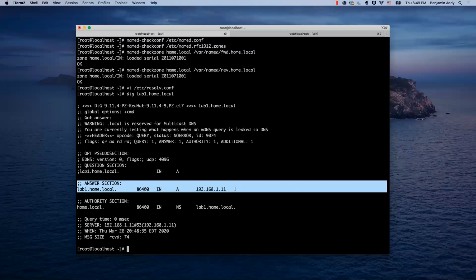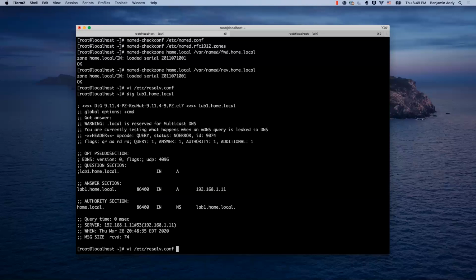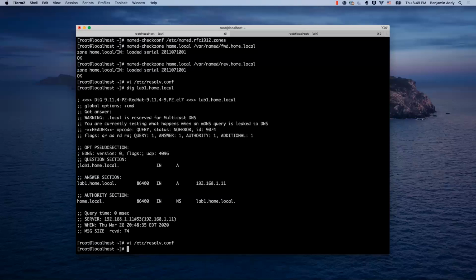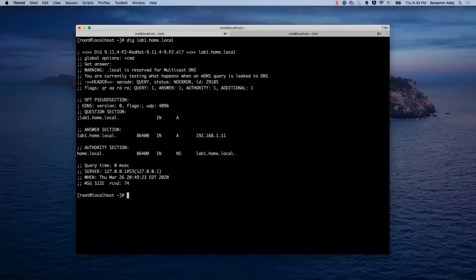So that's if you have to see this answer section. Let me give you an example. Let me go to resolv.conf here, and let me comment these out. And now let's do a dig again. So I just did a dig. Okay, let me restart DNS. systemctl restart named. All right, so now let's do a dig again.